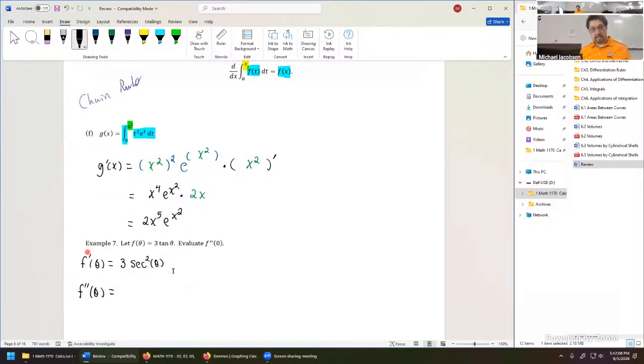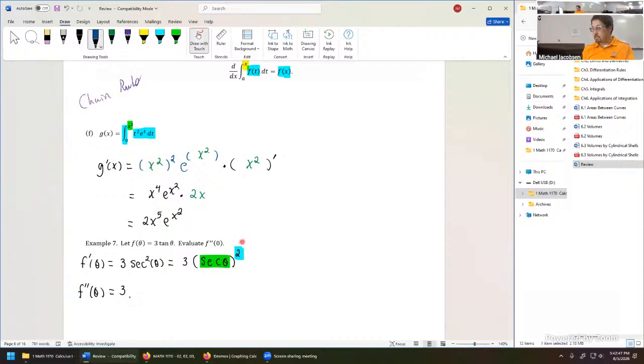of theta. Here it gets a little bit trickier because at this stage, it's a chain rule again. Let's rewrite this. It's not completely required, but if it helps you visualize the chain rule, it's not a bad idea. This function can also be expressed as 3 secant theta to the power 2. In this format, the inner function is secant theta, the outer function is the power 2 function, and through the constant multiple rule, when we differentiate this again, 3 just stays right where it is. So that's done, constant multiple rule.